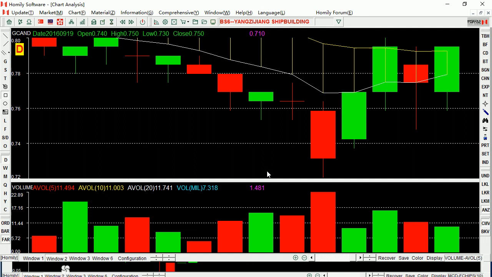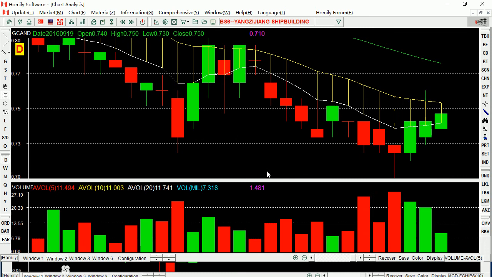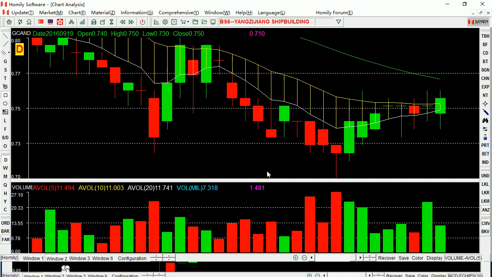Here, buy or not? You should see that the premise is that the volume increases. Does it increase or not? No, wait and see. Can we buy or not here? It has not broken out through the two lines, right? So we should wait and see. Can we buy here? Yes. It crosses upward and breaks through the two lines, right? Can we buy or not? Yes. So I told you that this is the first buy point, okay?